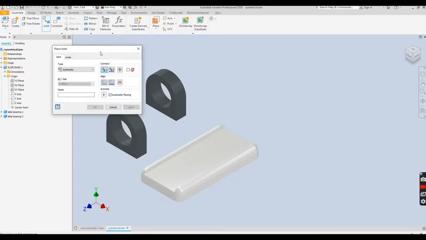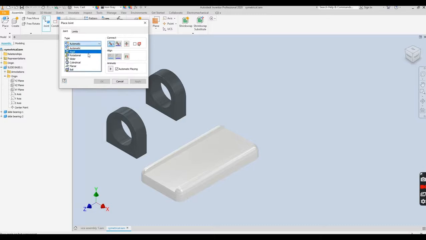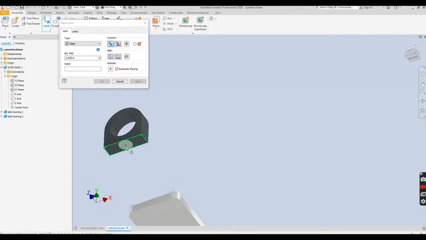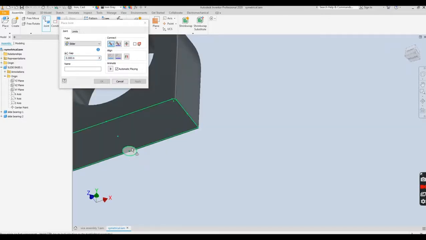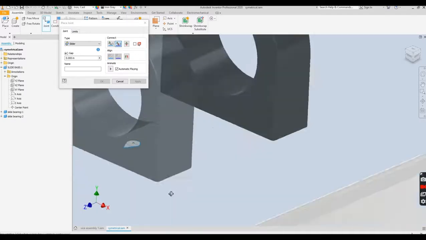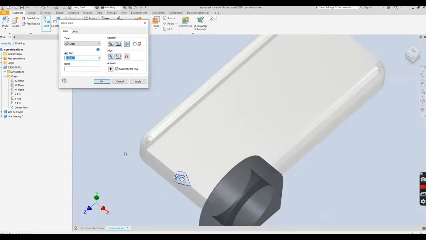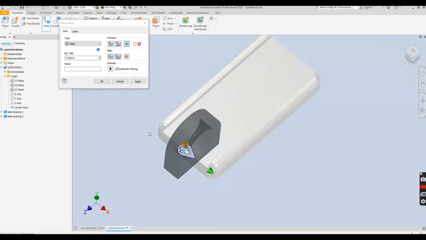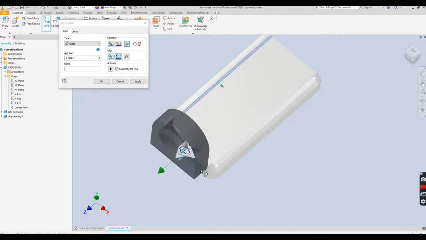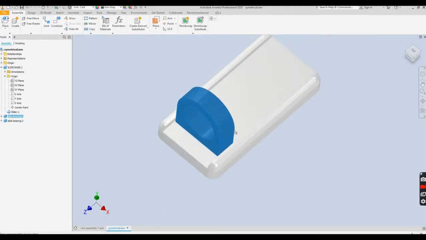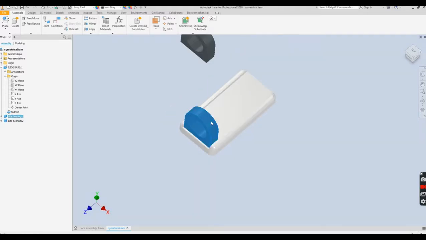So I'm going to go into joint. I'm going to go to slider. Okay, and I'm going to turn this guy around here, and I'm going to pick this surface right here. I'm going to put it right on the center right there. Now it's sliding the wrong way. I don't know how it knows, but it usually makes it the wrong one. So I'm going to align this surface here with this surface down here. And I'm going to pick OK. So now this guy can slide along there. It can't move sideways or up and down.